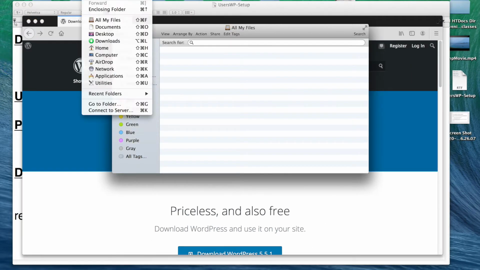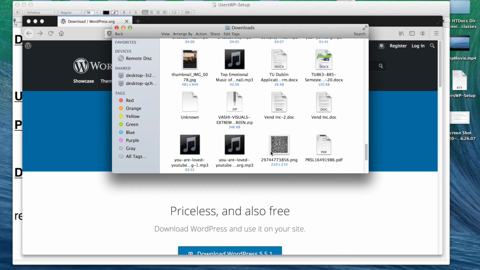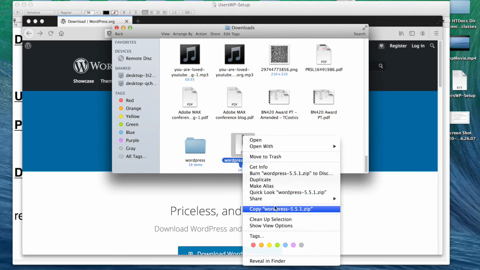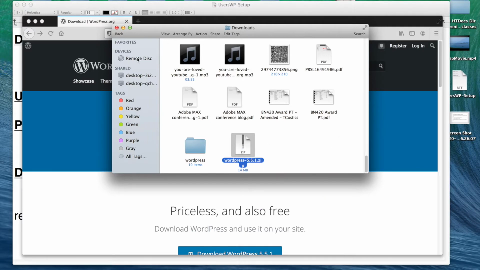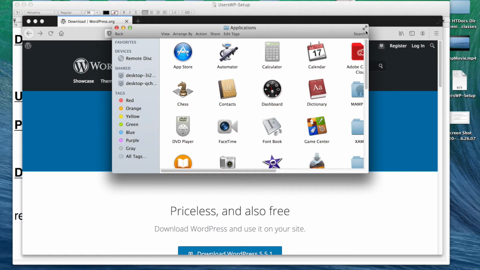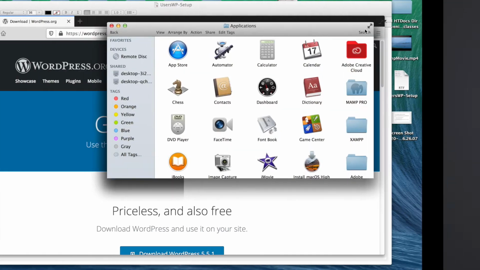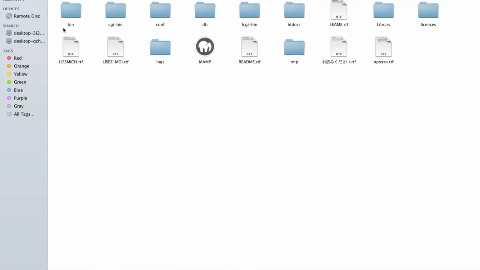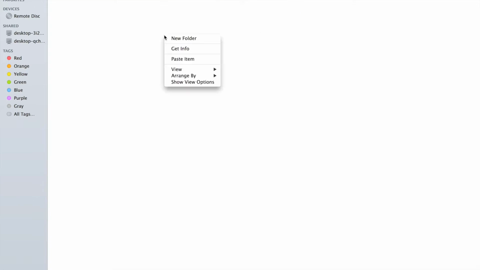So just go to your downloads directory and double check that. You'll see it there, WordPress, the same version, zip. So we'll just copy that, and what we would need to do now is go to the directory in which you have your root directory installed. Okay, so within your applications directory. So for example, in MAMP, that can be located within the applications, MAMP, and htdocs. That's where you want to place this file.